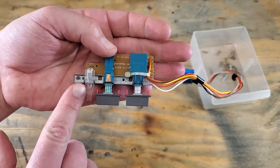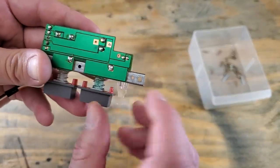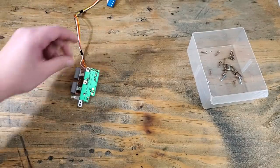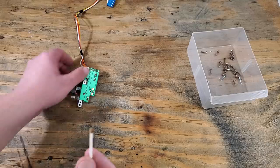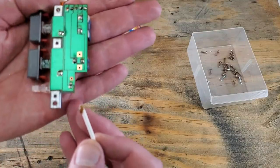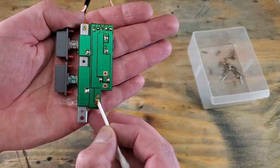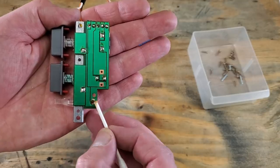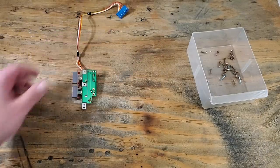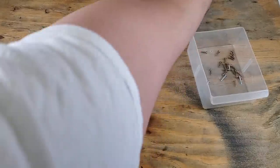The LED goes in there, and here's the LED itself. So we'll have to desolder these 2 spots here. If you don't have a desoldering station like myself, you can use some flux, not too much, but we will be cleaning up anything left on there. And here's the desoldering wire. This is pretty good at soaking up that solder.